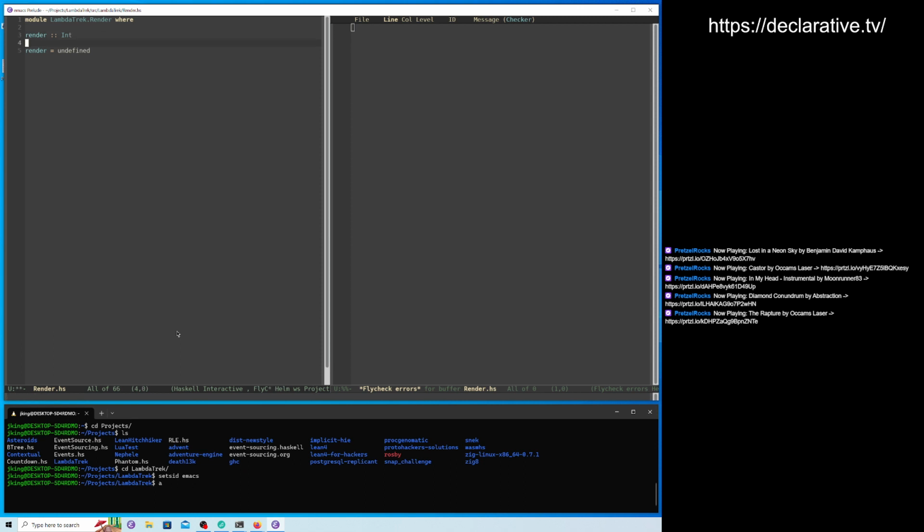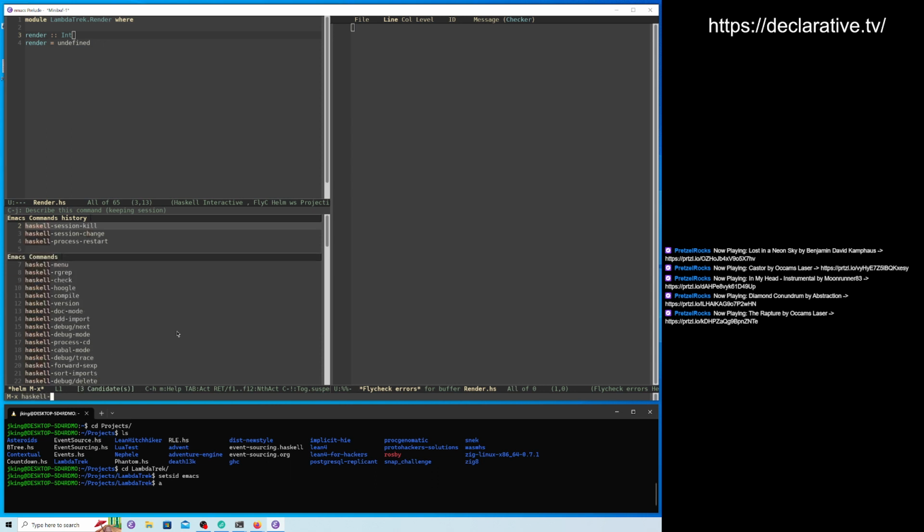Okay, for some reason it thinks render should be that, but I want it to show the type barrier. Haskell process restart, maybe.